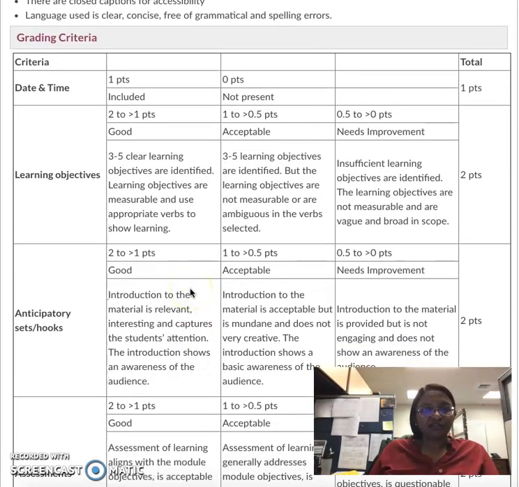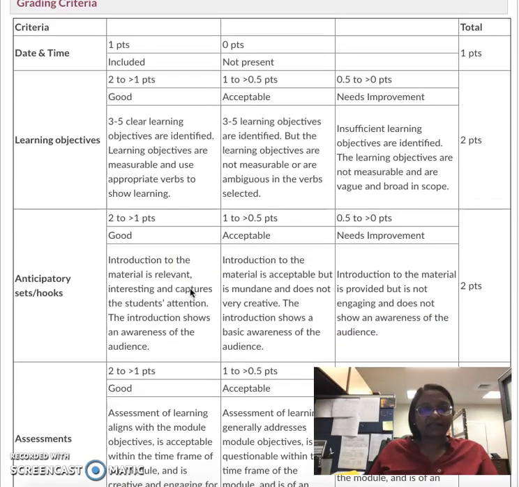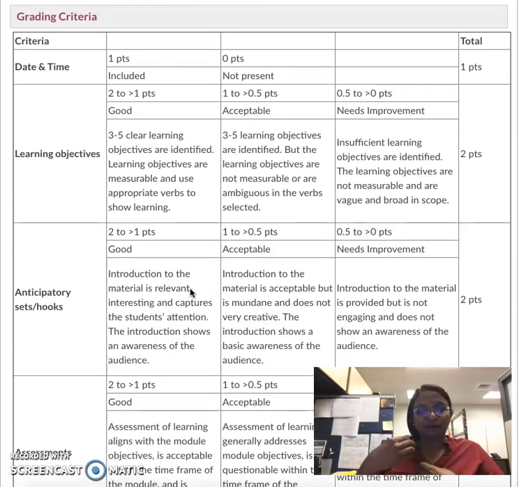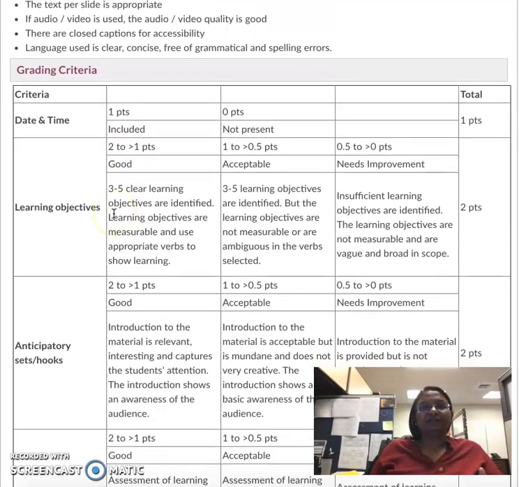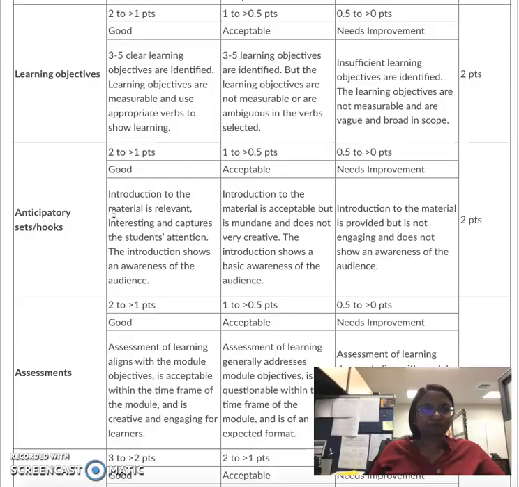And I'd just like to reiterate, when I look at grading criteria for myself as a learner, I always look at it as a checklist. Have I achieved all these at the level that I want to? And then I go, yes, yes, yes, and yes. Then I know I've met the requirements of an assignment. And that's the importance of a grading criteria. That's why I provide it as well.